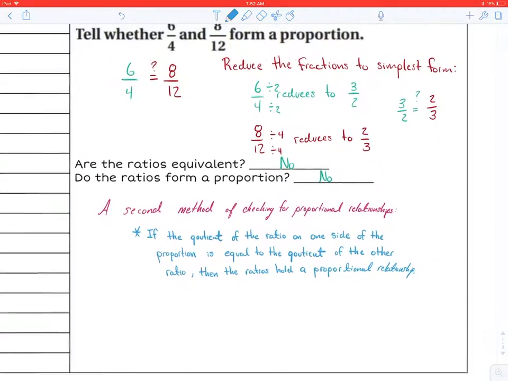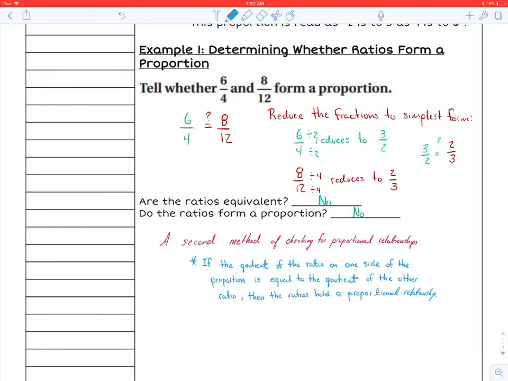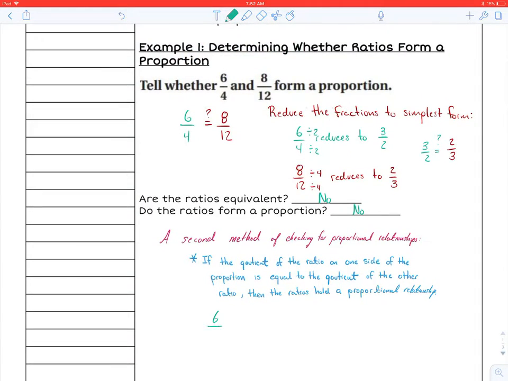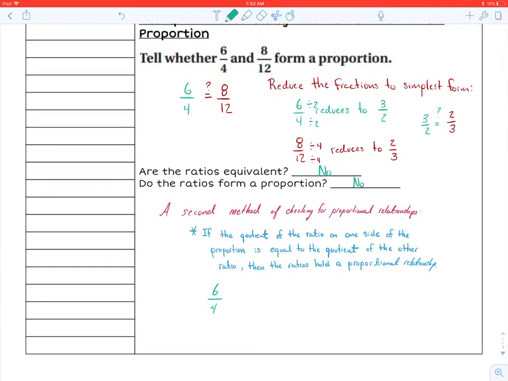So for example, going back to the example we just did in example 1, we were comparing the values 6 over 4, or 6 to 4, to 8 to 12. If we take those values and divide the numbers being presented, 8 to 12 divides into 0.6 repeating, while 6 over 4 divides into 1 and 5/10. And so you can see that they are different values.